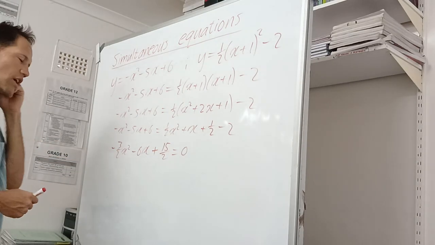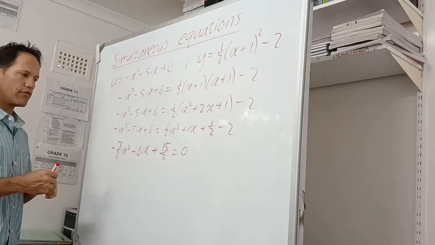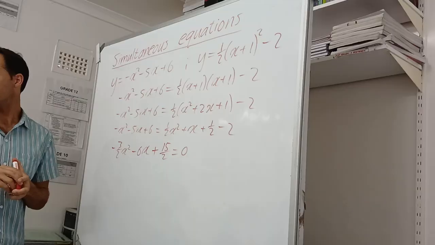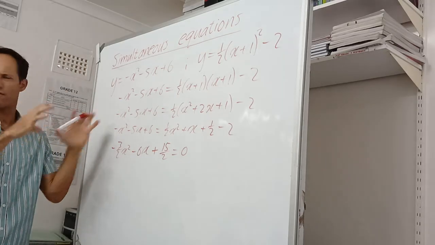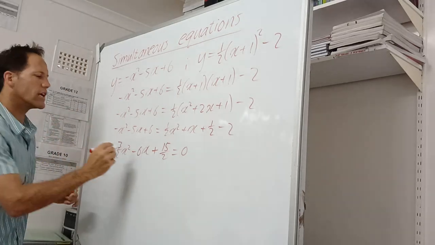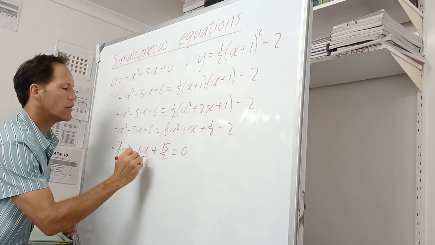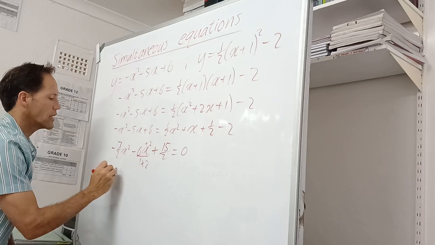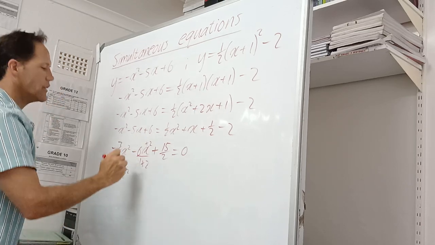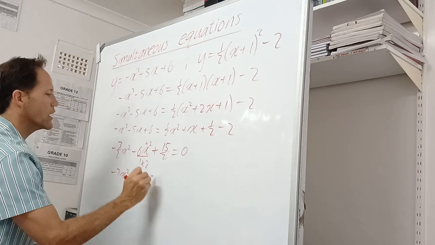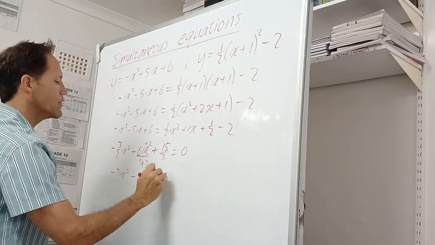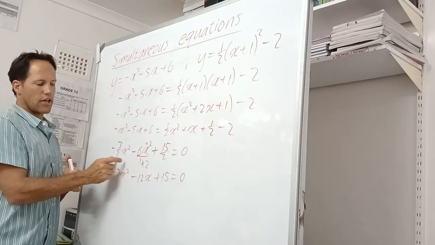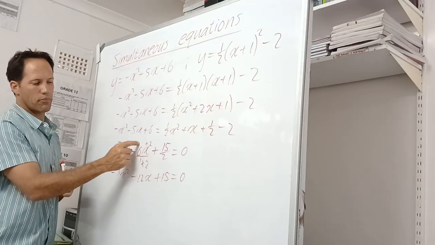Okay, you can check if you want to, if you put this one over 1, just because it's not nice working with the fractions. Have you seen in the quadratic equation, it's not nice when there's fractions all over the place. So what you can do is put this one over 1, multiply by 2 both sides, and then take away the denominator. Then you get negative 3x squared, and then 6 times 2 is negative 12x, and then plus 15 equal to 0. All I did is make the denominators the same by putting this one over 1.